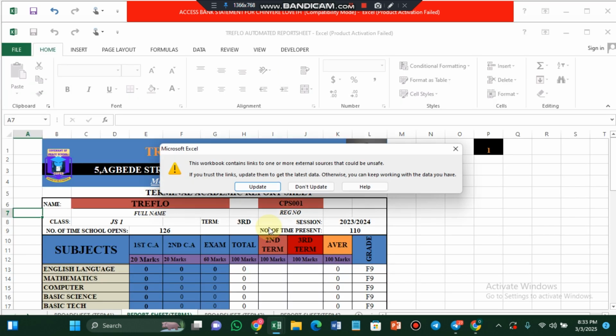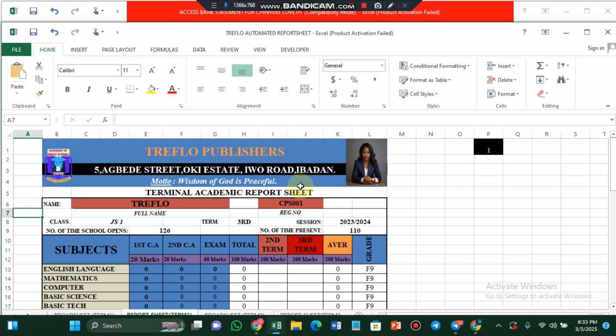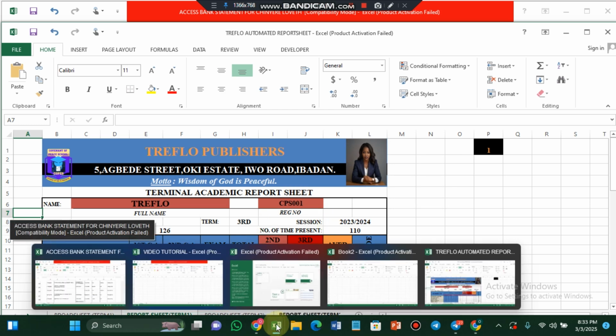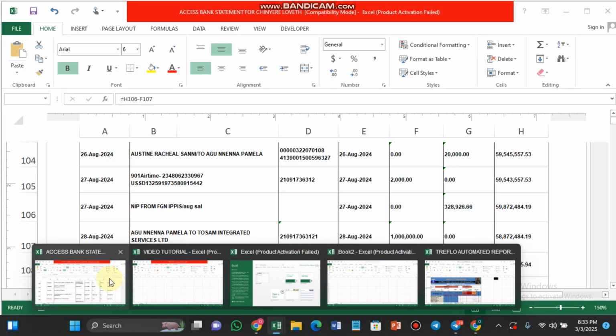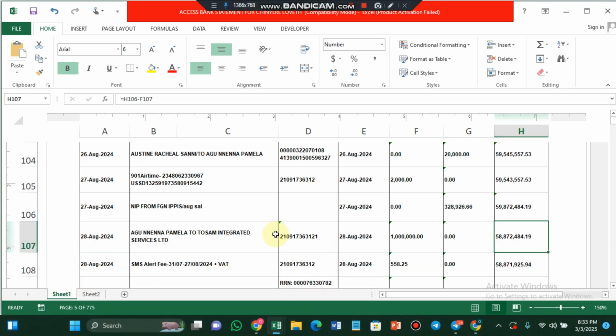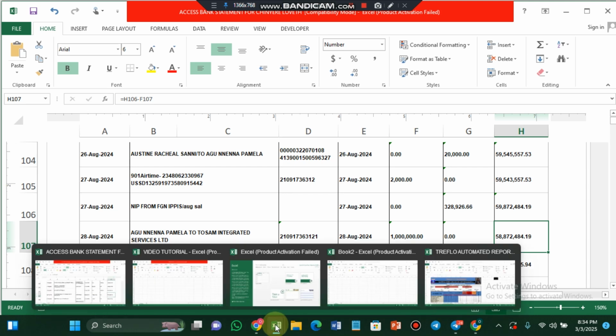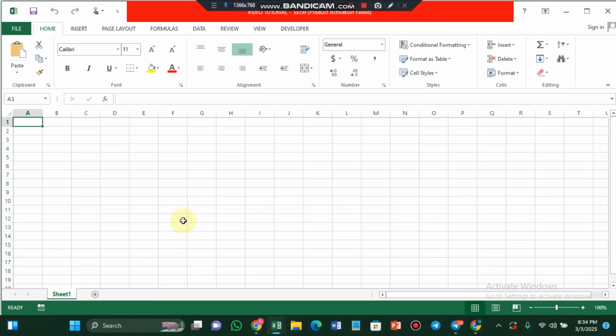It's going to open. All right, don't update. It's going to open now, and so I can now navigate. Can you see this bottom I'm showing? I can now navigate between different Excel workbooks. This is the new one I just saved.